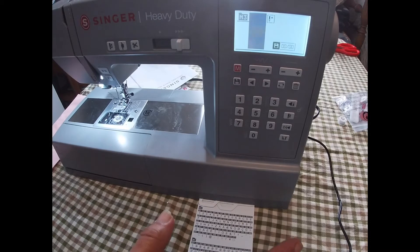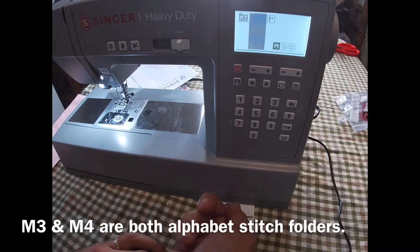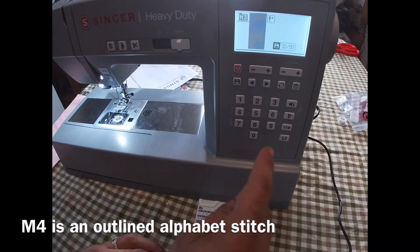This puts you in the saving program where you can write messages and things with your alphabet, and that is right here in the pull-down menu. There are three of them that show you all the different stitches you can use with the machine. So using the numbers that identify each letter, type in your message.